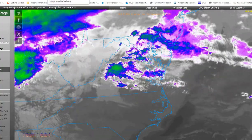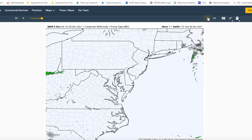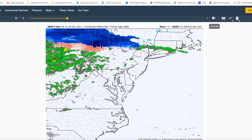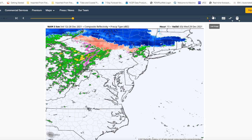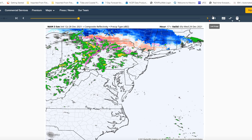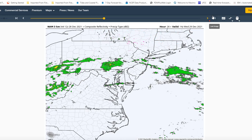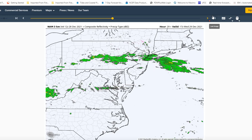But looking at dry conditions for the most part, as we will see here on our high resolution model, as we work our way through the day, you can see really no indication of precipitation anywhere close to our area. Later on this evening, again, could see a few light sprinkles, not really seeing much on the updated 3 kilometer NAM here for later this evening. Just a very slight chance, as you can see here, right around midnight. And then by tomorrow morning, should just see some low clouds in the area, not really much chance for precipitation through the day until we get into the late morning and into the afternoon, where we could see just a little bit of light precipitation.